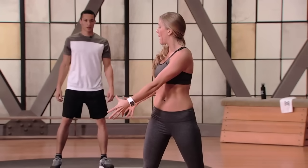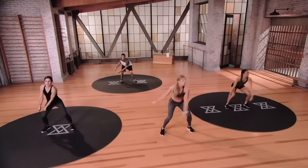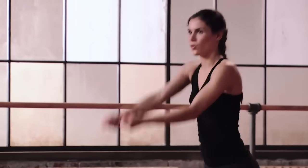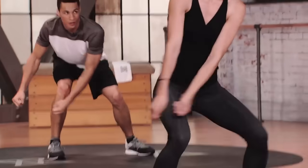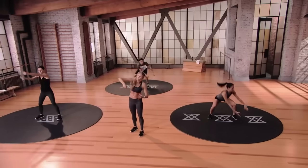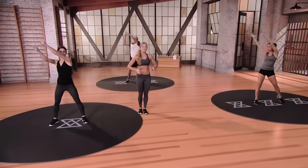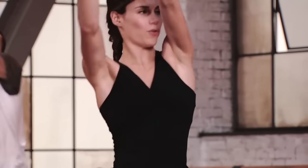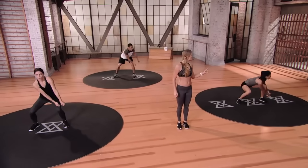Take your feet a little bit wider than hip distance apart. Grab that baled hay, down nice and low, throw it up over the shoulder. Three, two, one — right hand side. Your core, your internal and external obliques, are made for you to twist, to rotate, to bend. They're going to help you get through most of your day. If you're ever driving and reaching back behind you, reaching over to grab the cup out of the cupboard or the coffee pot — all the little things that we don't even think about come from your core. Exhale every single time — the belly sinks in, the core fires up, and then the movement begins. Every movement should begin and end with a breath. Three, two, one — and relax.